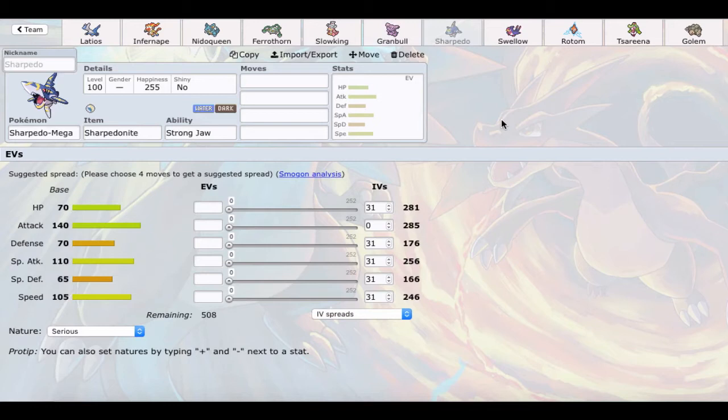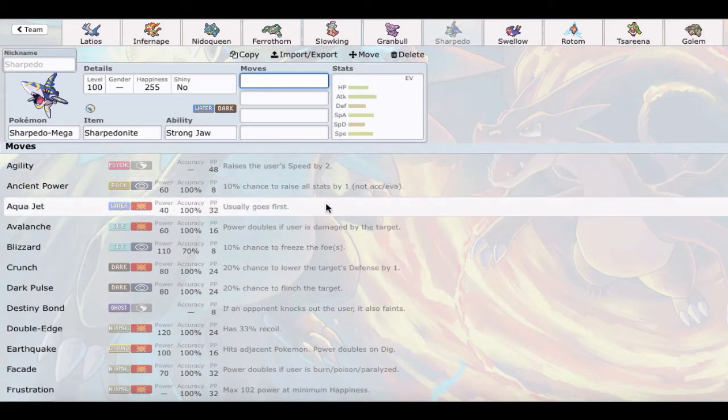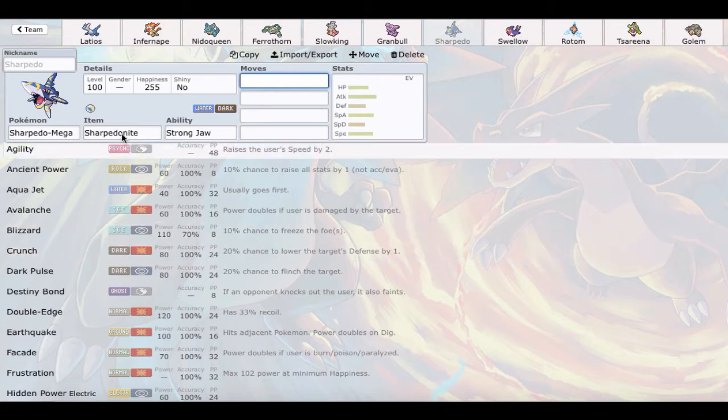Next up is the king himself, Mega Sharpedo. Unfortunately I'm not able to use Speed Boost because Mega first turn, but this thing has Agility, so like basically Speed Boost, am I right? And it's not like this thing can't hit faster things, because it does have Aqua Jet. Crunch hits basically just as hard as a Mega Swampert's Waterfall in Rain. That's how strong this thing is.